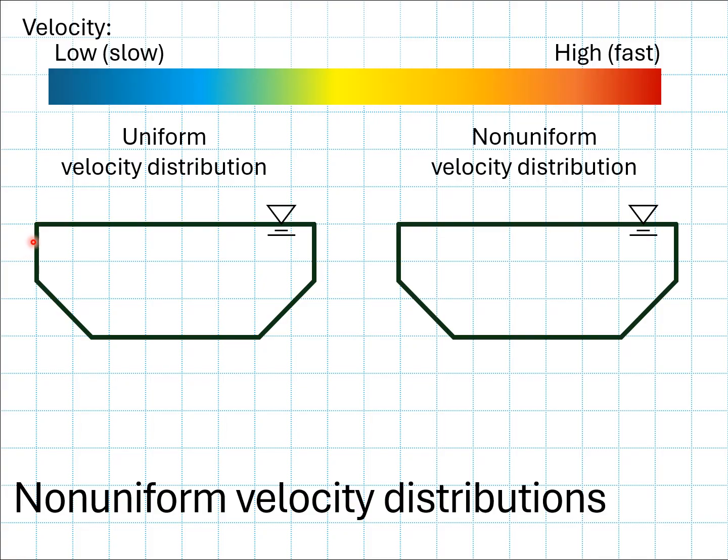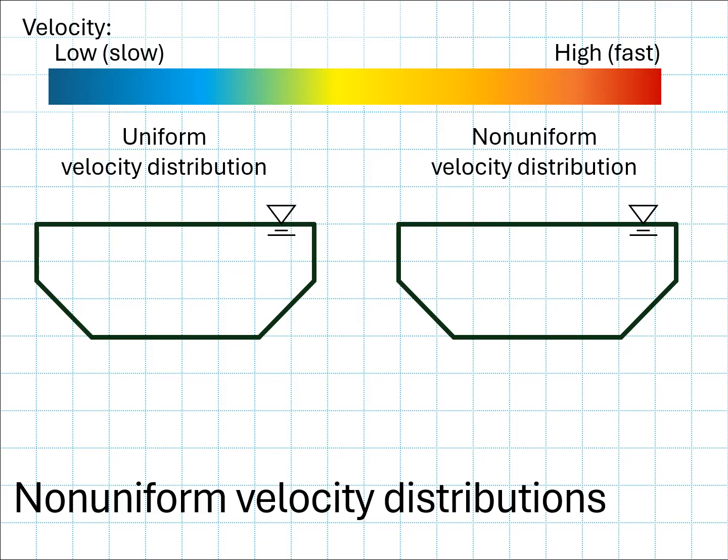And then all around the sides, these solid black lines are solid boundaries. The boundary at the top, of course, is just the interface between the air and the water that's flowing in the channel. So here I've got the same channel and the same velocity scale up here, where the blue color is going to tell us where the velocities are relatively slow, and the red is going to be high velocities or fast flows. On the left-hand side, I'm going to draw a uniform velocity distribution.